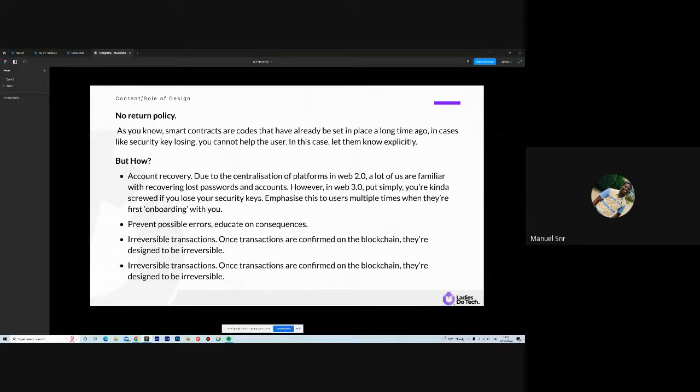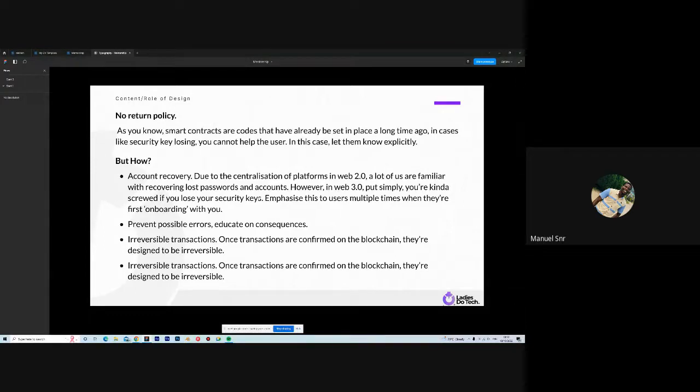As a new user that's coming in, I don't know about smart contracts. Normally in Web 2, I can recover my account. I can tell you that I lost my account, I do my two-factor authentication, and then I get my account back. That's fine. So I'm used to Web 2. I'm used to losing and forgetting my account, my details. I'm used to changing my password 10 times in 2 months. But now I'm coming into a Web 3 platform where we don't do that here, right? If you lose your key, sorry for you.